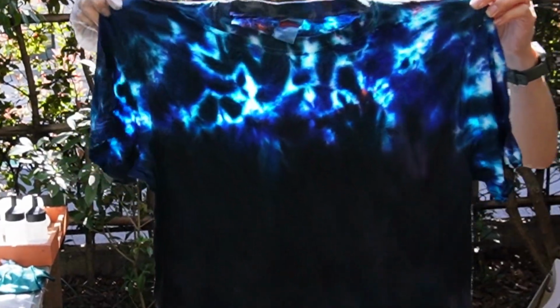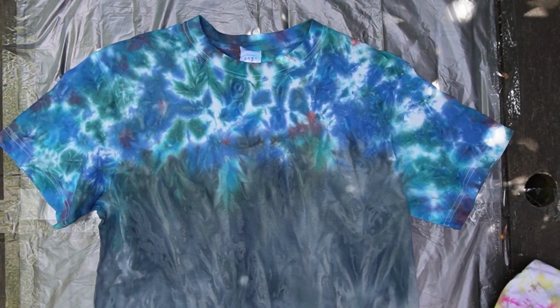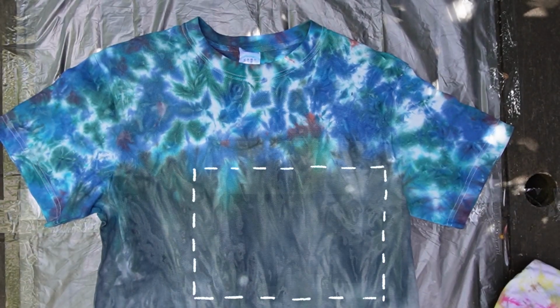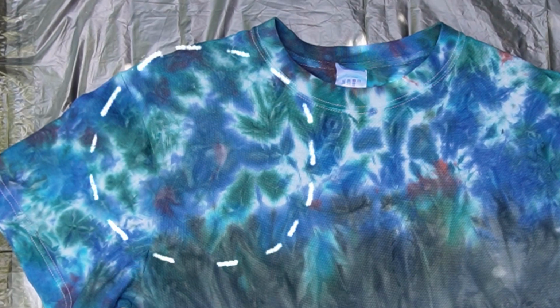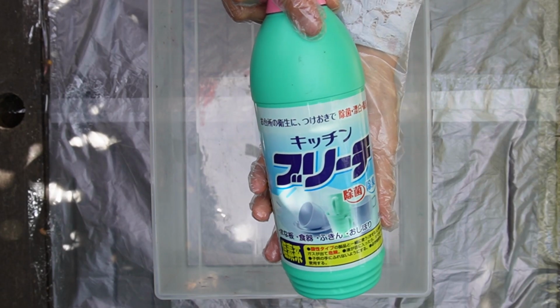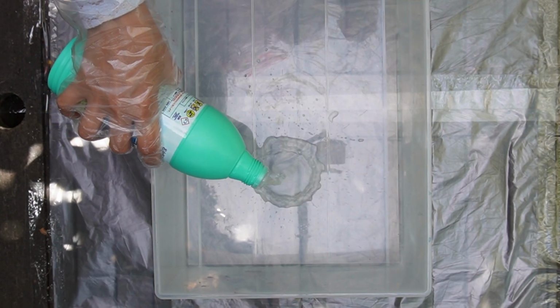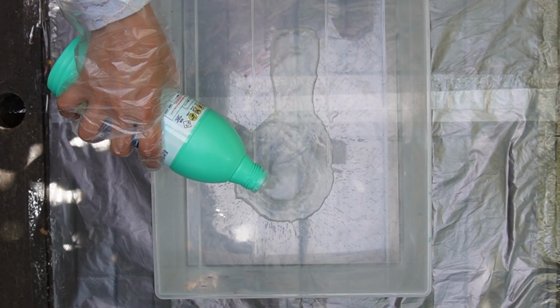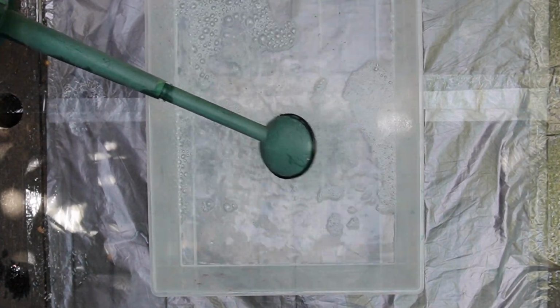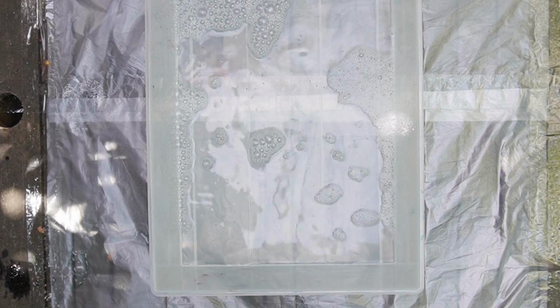When the shirt dried, we did get a great colorful detail around the collar and chest. But I wasn't too crazy about the midriff looking crinkly and messy. Also, the color was too intense for my liking. To resolve these two points, I took a note from the Galaxy tie-dye shirt steps and decided to bleach the whole shirt. I then machine washed it and dried it.